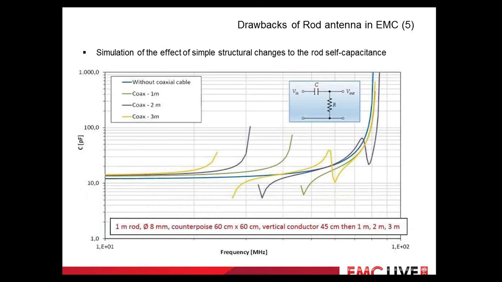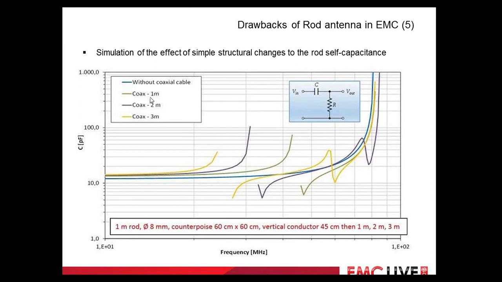Here in the graph, we see the equivalent diagram. So we have a capacitor and an impedance which form this voltage divider, and the curves show what happens at the different lengths of this external structure to the counterpoise. So we see, for example, that without cable we reproduce the curve we have seen before, so the ideal curve.